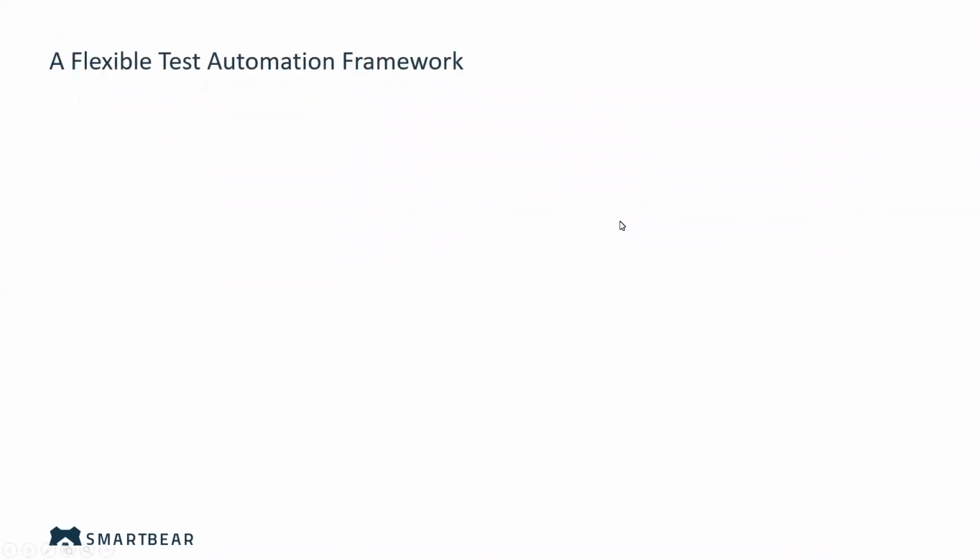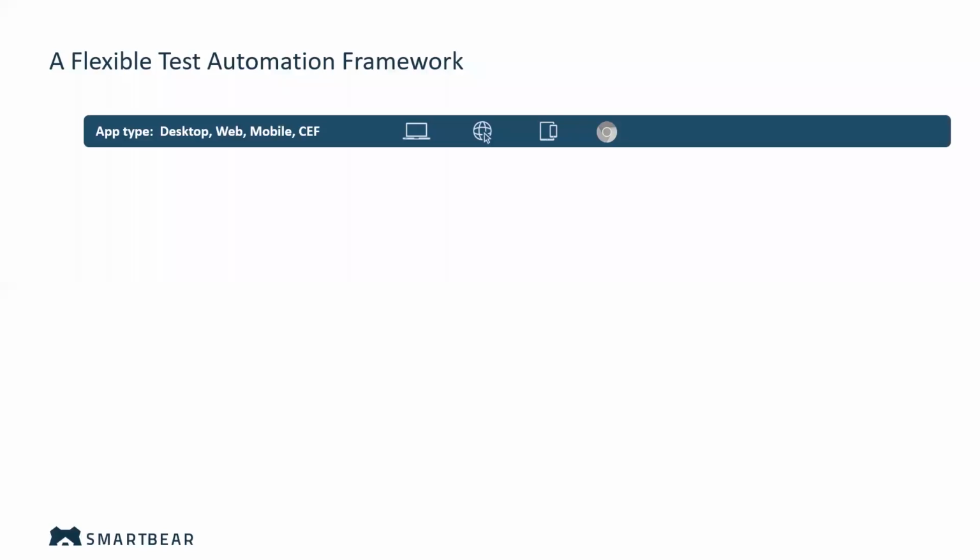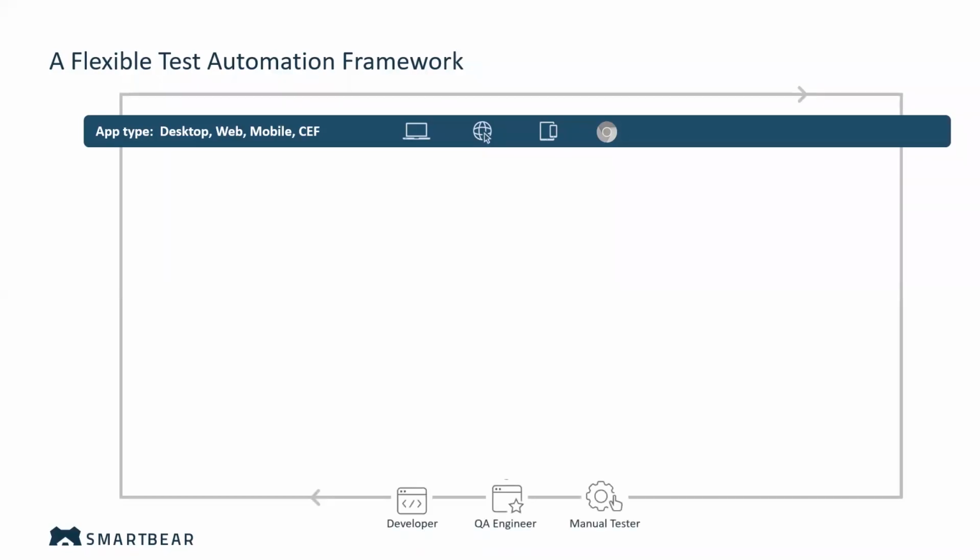All right, so just to put everything in perspective and to develop some sort of a framework for your test automation, we came up with a diagram that you can use as a platform when you are building your test automation framework or the tool set that you decide to use. So as we spoke about before, the application type is generally the first thing that you look at while picking a tool or a framework. The persona of people in your team, from manual testers to seasoned developers: looking for something that can support everything and everyone in your team, no matter what the skill set is.